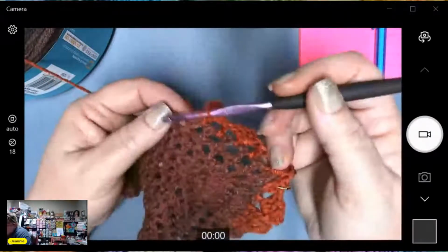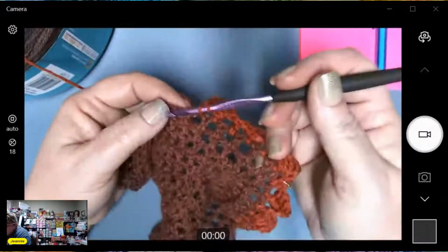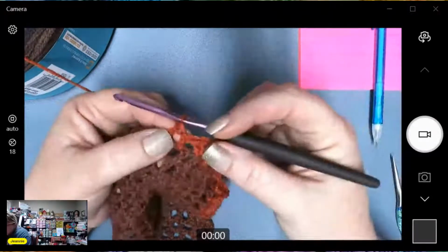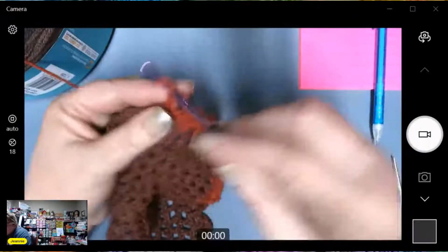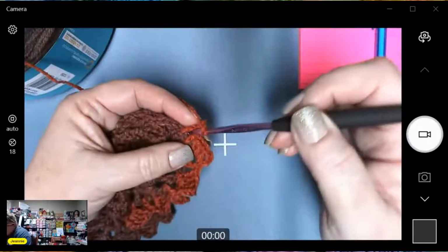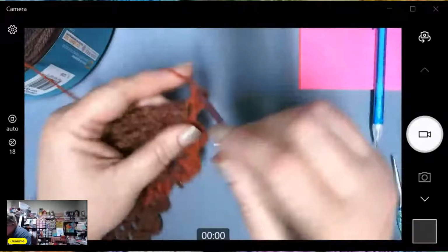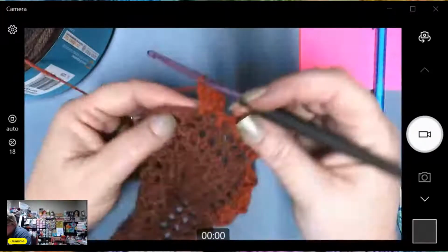Skip the next double crochet and work a double in that chain 1 space. Skip the next double, work a double in the next chain 1 space, and that's the double that we build our block on. Chain 3, go between your 2 doubles and work 3 double crochets around that double crochet. 2 and 3.